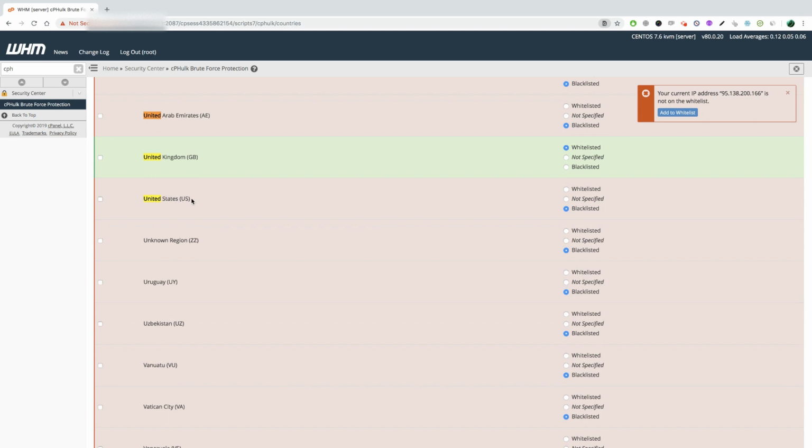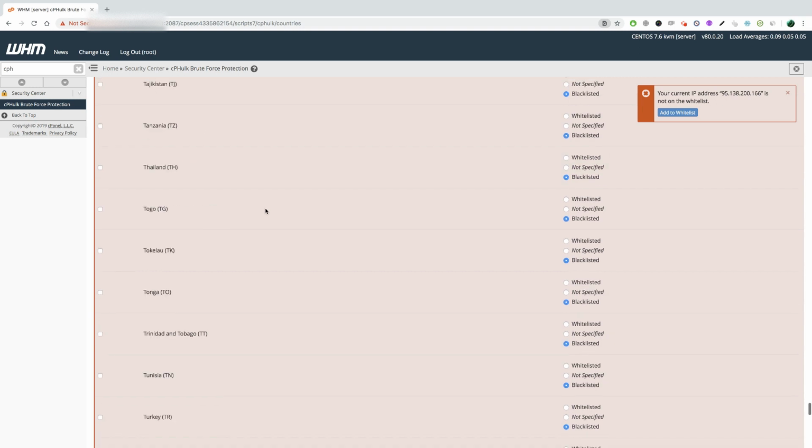It just means that anyone who tries to log in by FTP, by WHM, cPanel, or any other backend system will not be able to log in from the United States. They will still have access to the front end, to your websites. So just to make that clear.